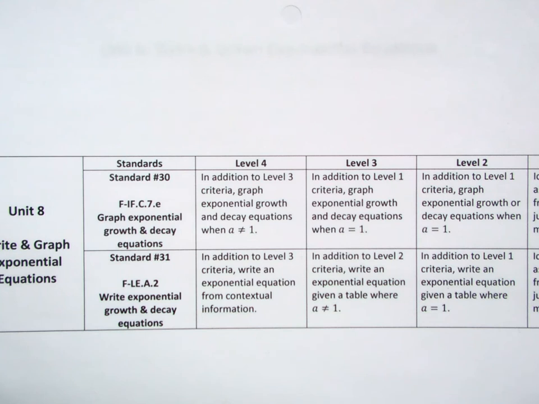And really what I'm going to tell you is we're going to do all of this together as one big idea. We're going to take a couple days to look at exponential growth functions, and a couple days to look at exponential decay functions. And when we do that, we're going to be both graphing and writing those functions as we go. So next week, you will be taking an assessment that will have both of those standards tied in together. So you'll be taking standard number 30 and standard number 31 checks at the same time. We'll review a little bit, and then you'll be taking your summative assessment after that.